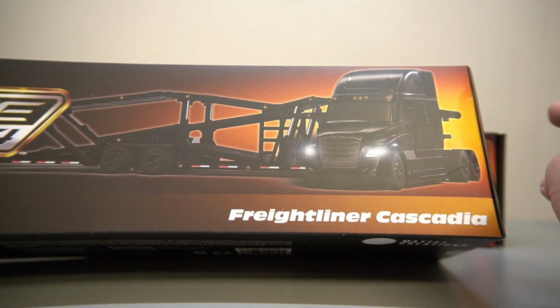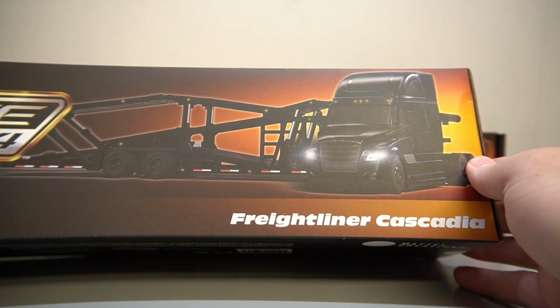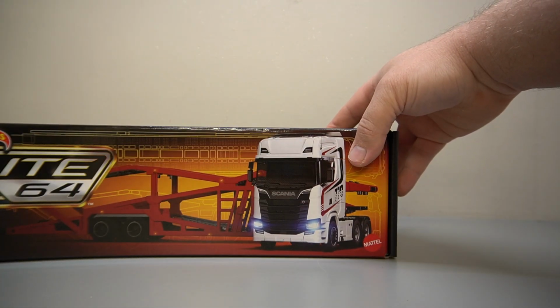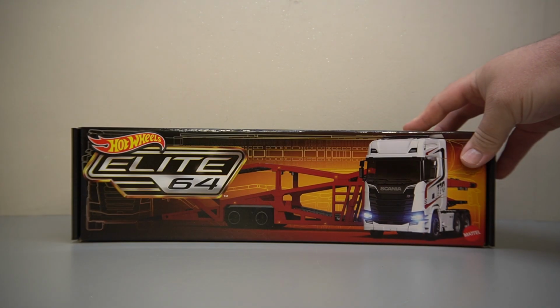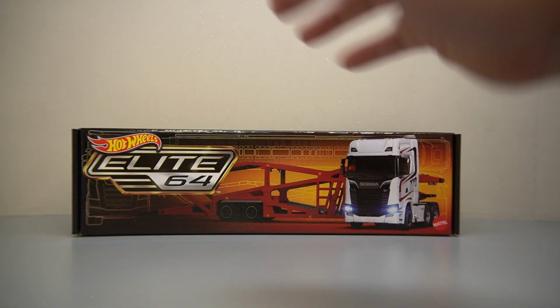And I'm a bit biased because we never see trucks like this over here in the UK. Much more frequently we get ones like these Scanias, and quite frequently painted up nice. I've got a few mates that are lorry drivers and into lorries as well, so sort of being in that thing a little bit. Lorries aren't really me, I'm more for the cars, but these are cool, and I'm pretty sure this has more features than the original Freightliner.